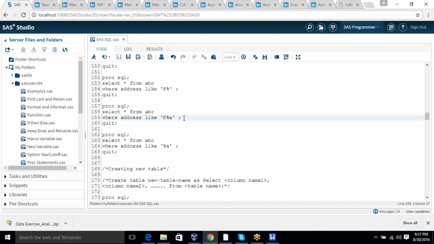Okay, so anyone has any doubt regarding it? It's not like it's a single character. If you want, you can use multiple characters also. Basically, it depends on your requirement. So anyone has any question regarding the like operator? And another thing is that the like operator is only for your character variable, because address is character. That's the reason you can apply conditions only with your address, because it's a character one. So any question, any doubt on it?